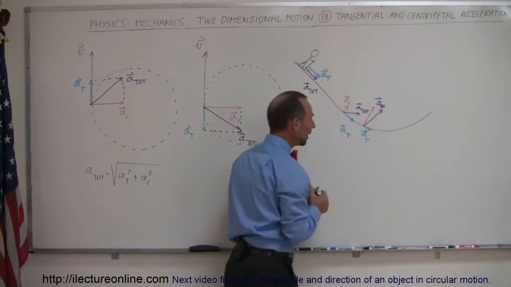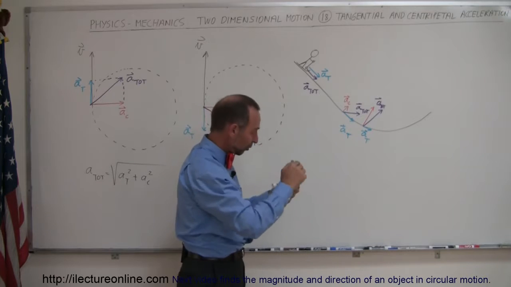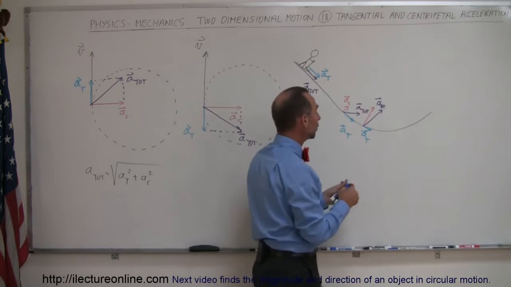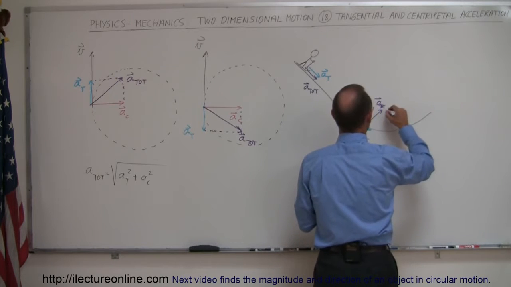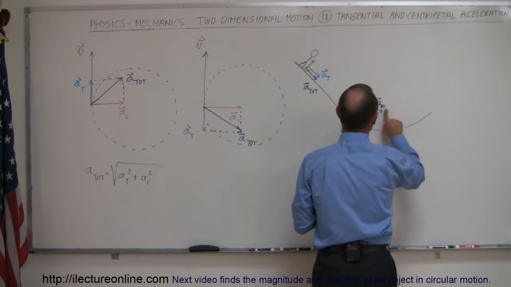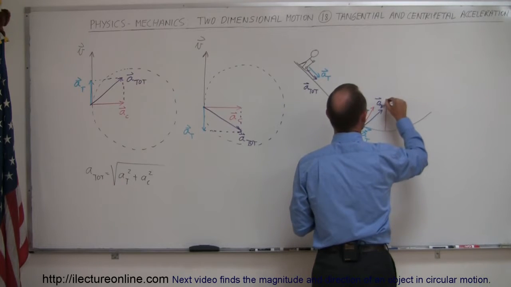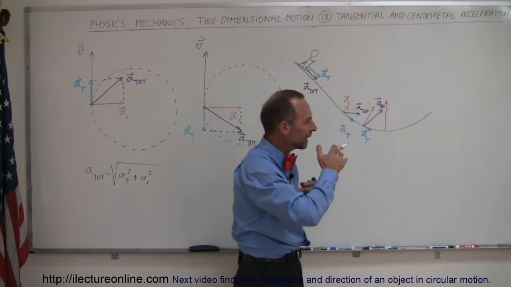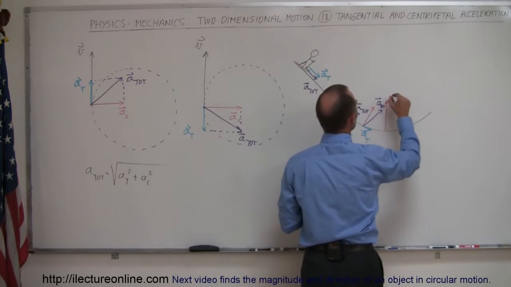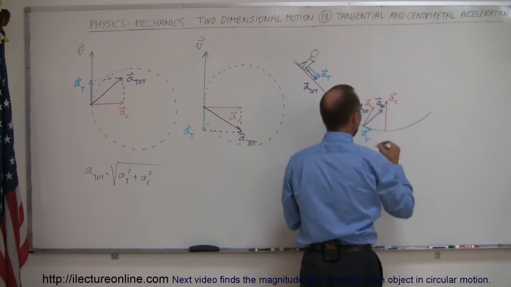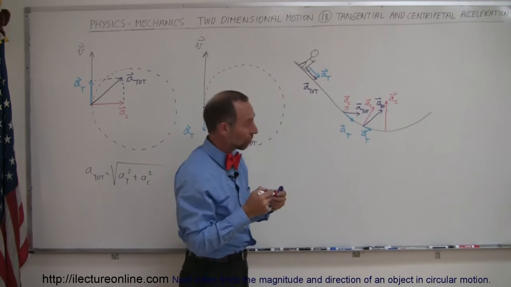All right. What would happen if then the skier gets to the very bottom? At that point, the skier would not be gaining any more speed. So the only acceleration the skier would experience would be centripetal acceleration. And at that point, that would probably be a larger component because that would be the greatest curvature. So that would be a sub c right there. This is a sub c right there. And of course, there would not be any tangential components.